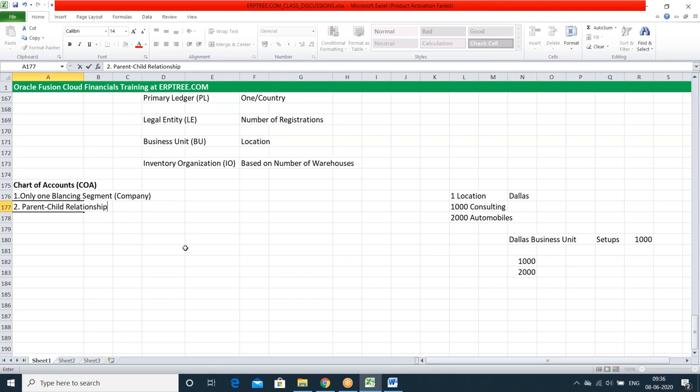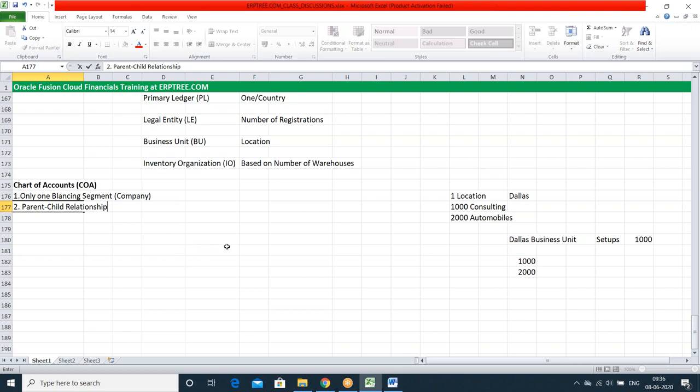Okay, so if you want to prepare any reports, instead of selecting all the companies one by one, you can have a parent company for all the companies. Say you have 10 companies and you create one parent company, then the 10 companies will be under the parent. If you want to know the 10 companies' account balances, simply select the parent account and immediately it will fetch the information. If you don't have a parent and you maintain them as 10 child companies, you have to check one by one or select the range, and that becomes a big task. The best practice is to maintain a parent and child relation.